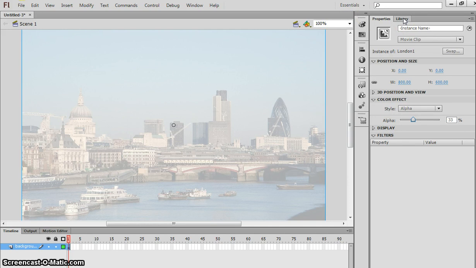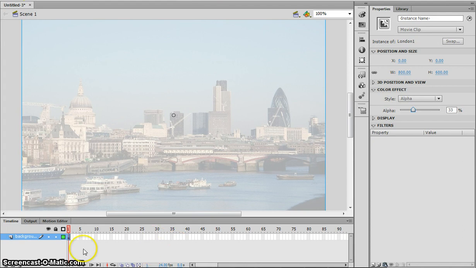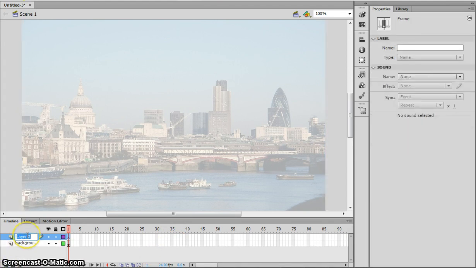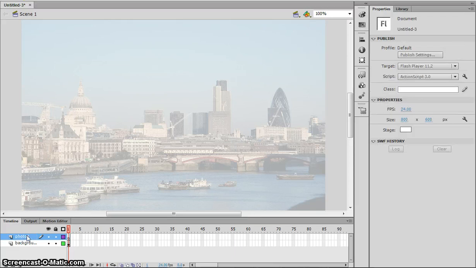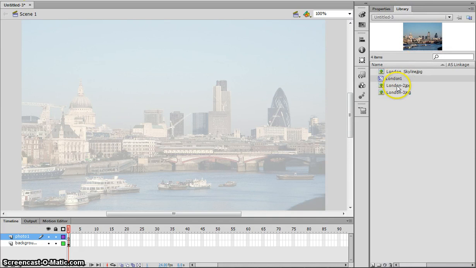Next step then is to add another layer, because I'm going to put another photograph on. So let's move this frame down a bit so you can see the bottom of it, and click on there, new layer. I'm going to call it photo 1. And we do the other example. Okay, so now make sure that layer is selected, go to the library. I'm going to drag on this picture here.